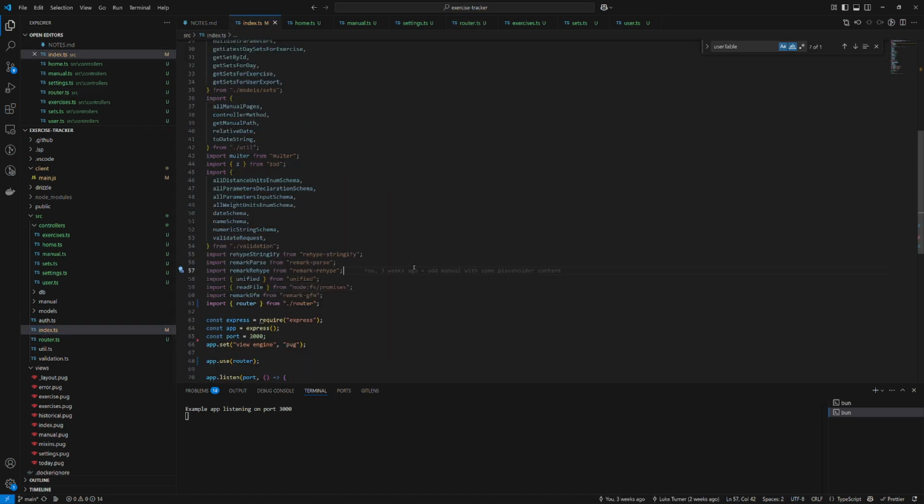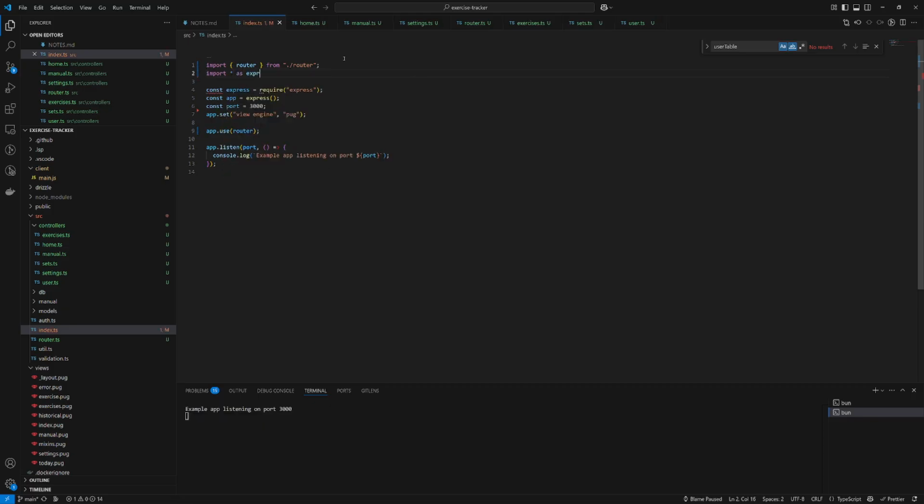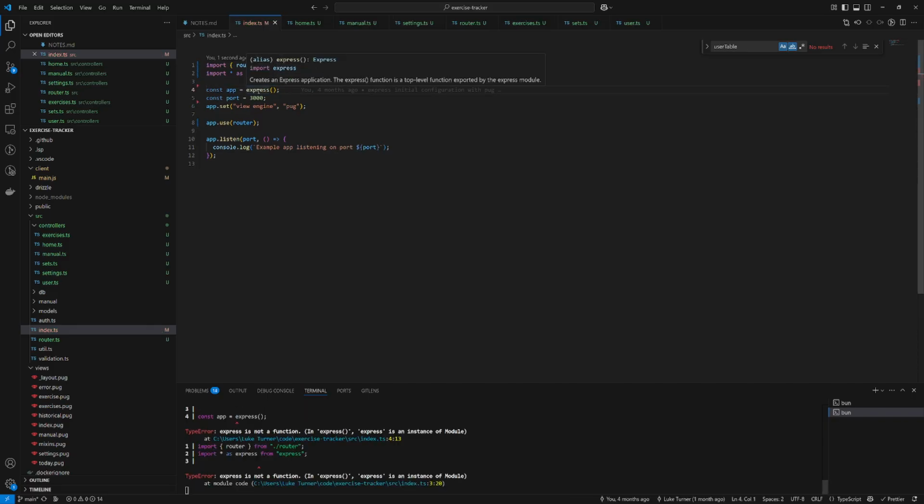Okay, so now here, I can also remove unused imports, and it's going to delete a lot. And the express, I'm going to do like import star as express from express. And we're going to use that instead of this require thingy. Partly because I think that's also going to actually get us types here, which is nice. Before this was just an any. Now it's actually typed.